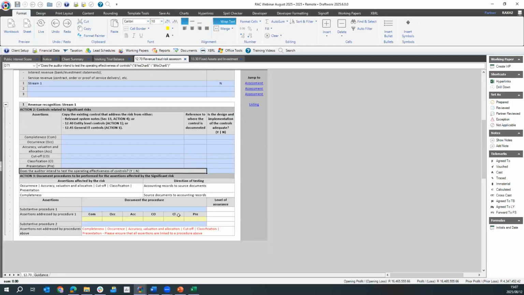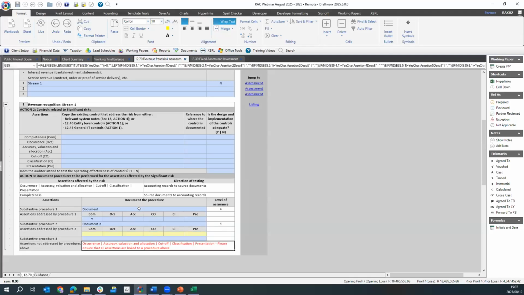Now, what you will note is that because this is a significant risk, I have substantive procedures to be addressed. I can document the procedure I intend to test, and which assertion I'm going to be addressing by said procedure. And then I can do procedure 2, and again, which assertions are being covered.